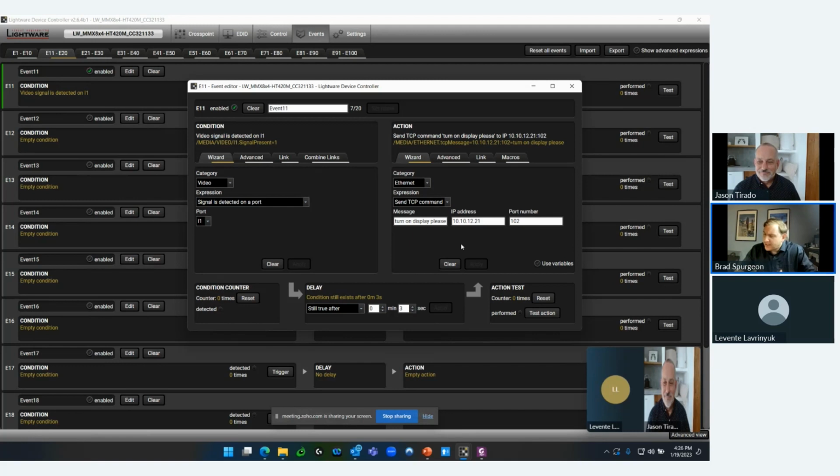I didn't have to pull any endpoints. I didn't have to do anything. And the beautiful thing about this is the commands that I've changed actually push to the device. So when I get ready to leave the site, I unplug my laptop and I leave. I don't have to have an on-site control processor. I don't have to have a NUC or some sort of stick PC constantly running the software to do it. That information is actually running on the processor of the MMX 8x4.